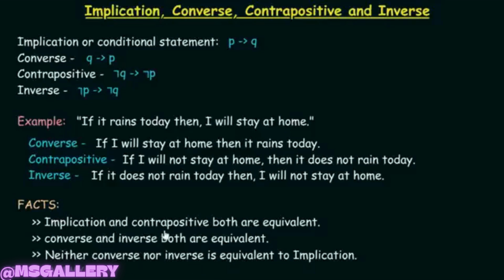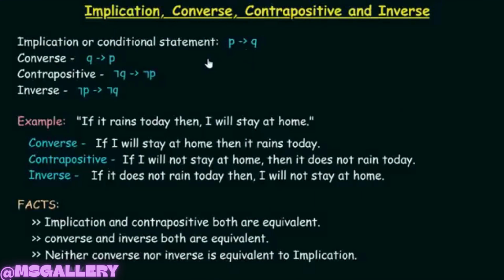Why are implication and contrapositive equal? As we know, P implies Q means if P is true, then Q has to be true, right? Or we can also say that when Q is false, then P has to be false. Now, contrapositive just says the same in some other way. Not Q implies not P, which simply means that when Q is false, then P has to be false. Or we can also say that when P is true, then Q has to be true. So both are equivalent. Isn't that so?